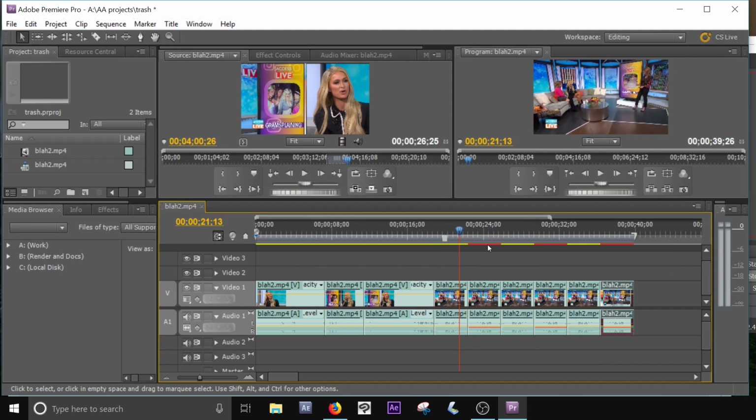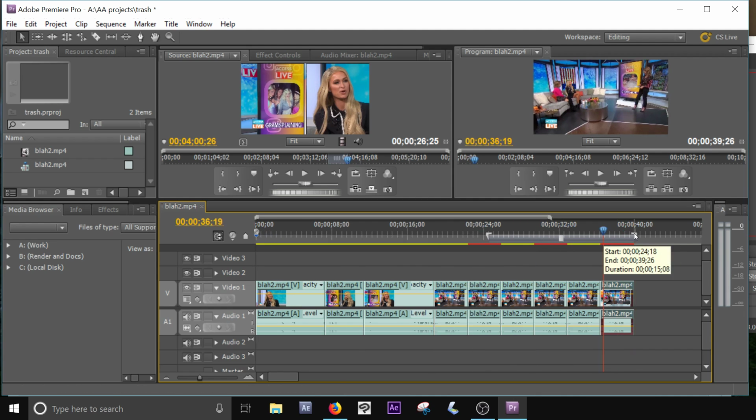You'll notice right here is that this bar has now turned red. This one is yellow. This means that this has not rendered. And so if you come in here and press the space bar, it might look particularly bad, or it might need to be re-rendered, right? And how you can do that is generally you don't look at the entire sequence as you work in Premiere. You kind of move this bar, right?